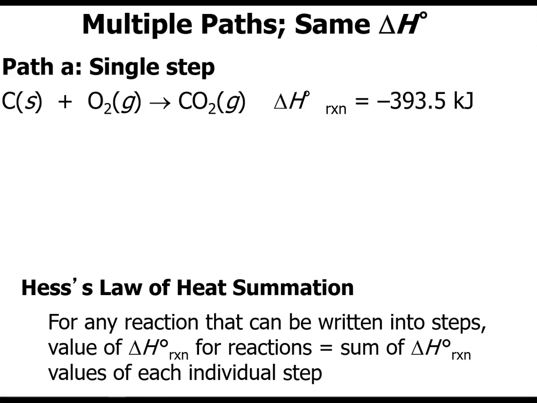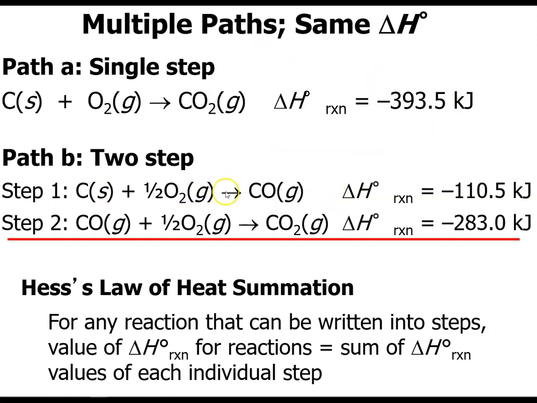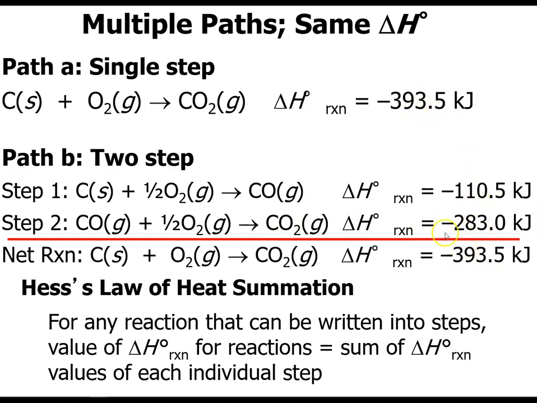So just to reiterate this Hess's law, if we have this pathway that we were looking at earlier with carbon and oxygen and carbon dioxide, we can release 393.5 kilojoules, so negative 393.5 kilojoules. We can't maybe do this directly, but we can do some other reactions where we go to carbon monoxide and then carbon monoxide to carbon dioxide, and we can add those two up to get the same resulting reaction. So this just gives us a name. This is Hess's law, related to the things that we were doing earlier and working through these different thermochemical reactions.